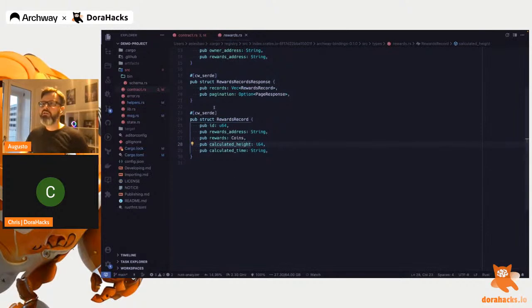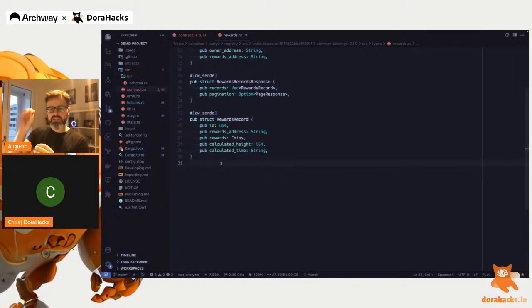So by issuing this query, you can work with the results to properly assign rewards. Just as an example, you can query those rewards records before withdrawing the rewards. This way you query the rewards, and then you store: okay, those are the rewards calculated at this specific height.